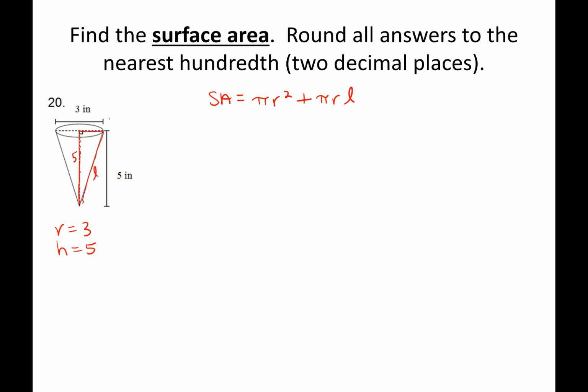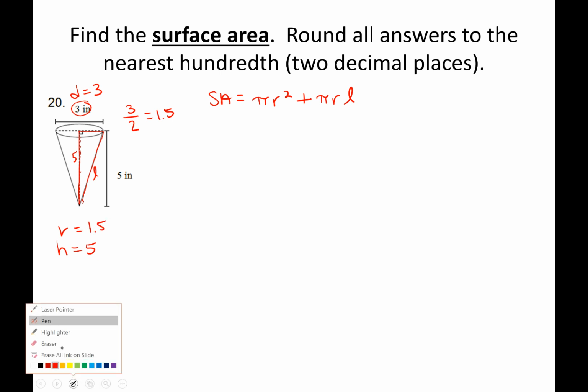I have 3 inches is, oh, I said 3 inches was the radius. Excuse me. 3 inches is the diameter. That goes all the way across, guys. If 3 inches goes all the way across, that's the diameter. So how would I find that radius? I would take that 3 and divide it by 2, which gives me 1.5. So I put it into 2 pieces, 1.5. That's my radius. My apologies there. I was just going so quick. Okay, so we want to make sure we have the proper radius, not diameter.